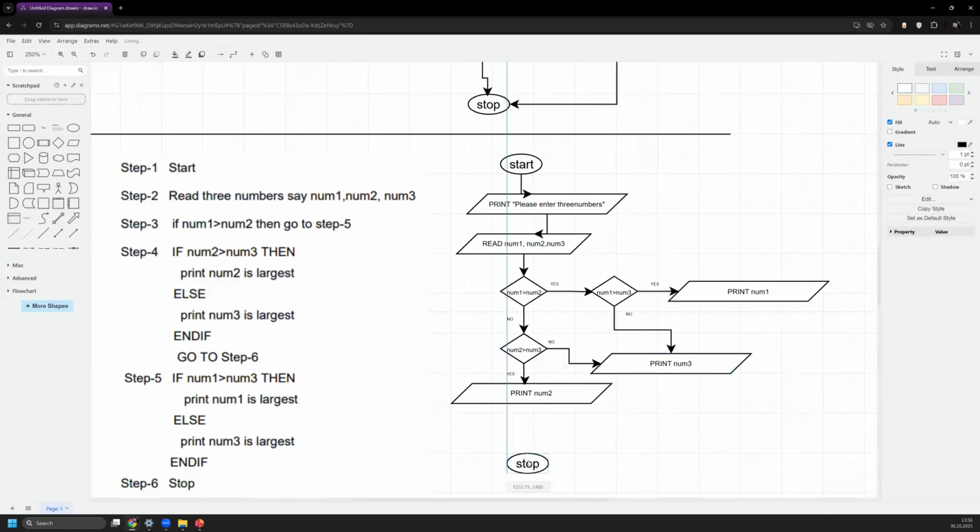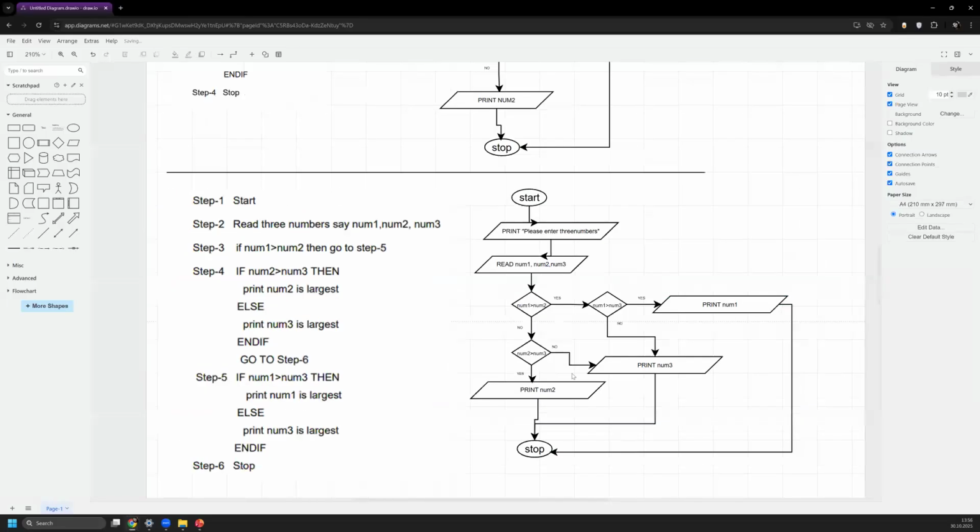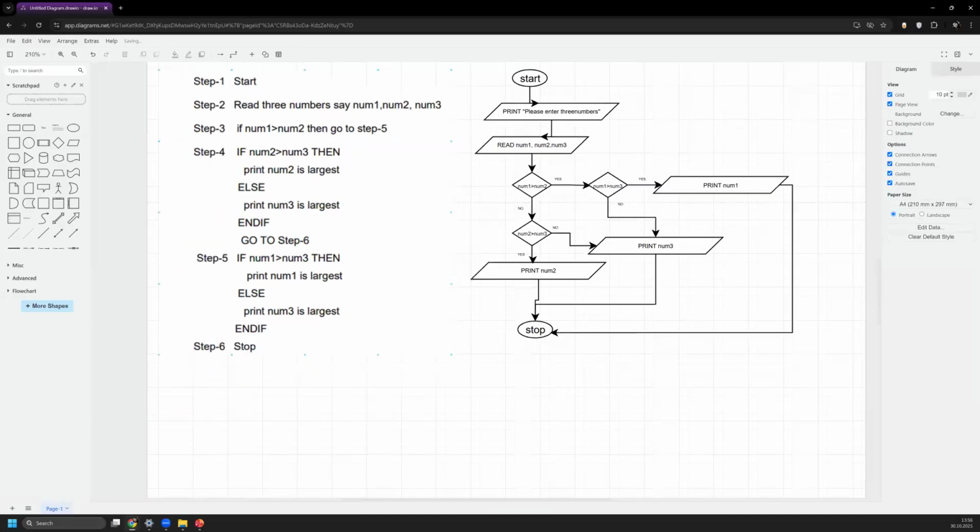And all of these printing operations must be connected with this stop area. You may write end, you may write finish, you may write these words instead of stop. And that's all for the solution.